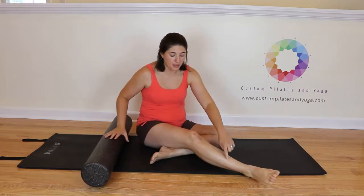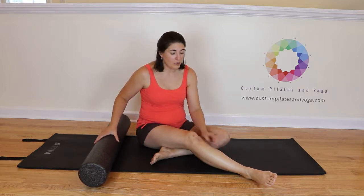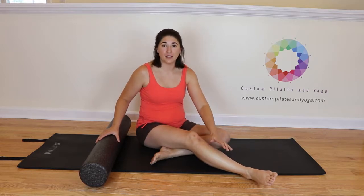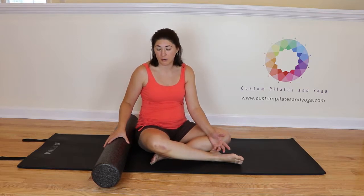When you do plank with the foam roller, be aware there is a muscle on the front of your shin called the tibialis anterior. And while we use it often, we do not tend to stretch it often. So if you are rolling on the front of your shins here as we do plank and you feel a pain, it's that muscle. And you can decide that doing plank with the foam roller just isn't for you, or you can decide that accessing this muscle and giving it a massage is a really great idea and add this in more often in your workout and your stretching repertoire.